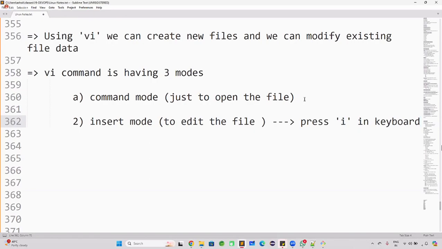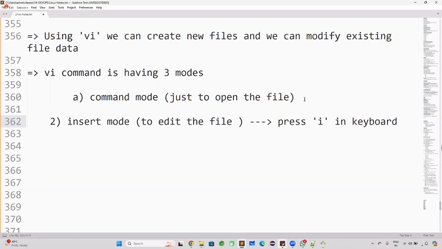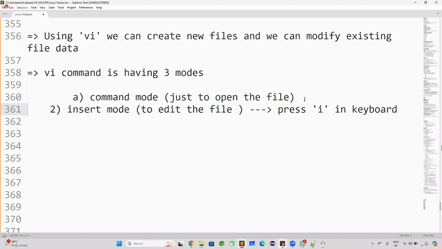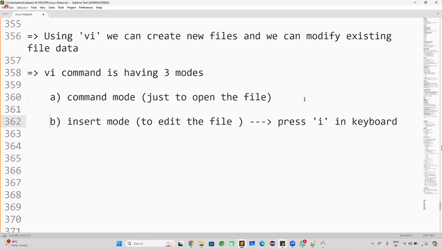To go to insert mode, after executing the VI command, you need to press I on the keyboard. Then you will go to insert mode, and you can write and modify the data. The first time you execute the VI command, it will be in command mode. What is the meaning of command mode? It is just to open the file.